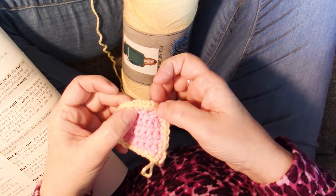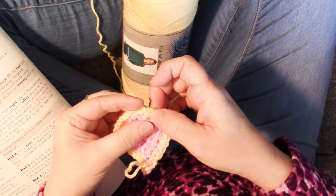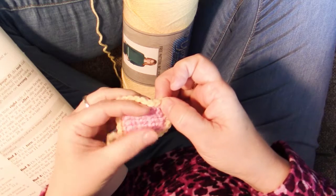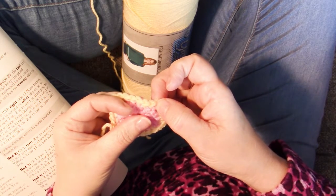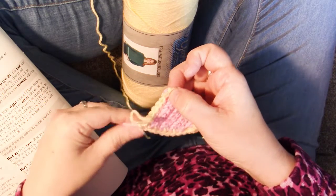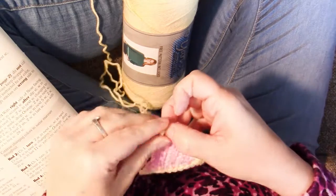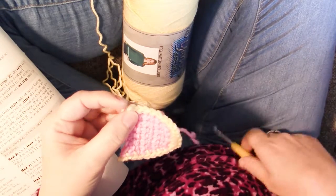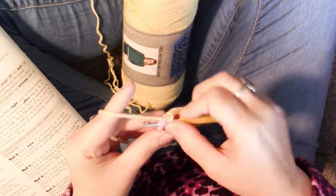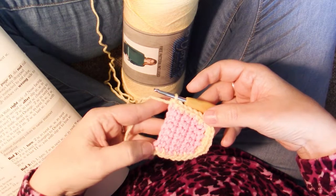1, 2, 3, 4, 5, 6, 7, 8. And then 1, 2, 3, 1, 2, 3, 1, 2, 3, 7. 1, 2, 3, 4, 5, 6, 7. I'm wondering if I should stop here and then just do the 8th one. Let's see if that gives us 25 instead of going across that end.